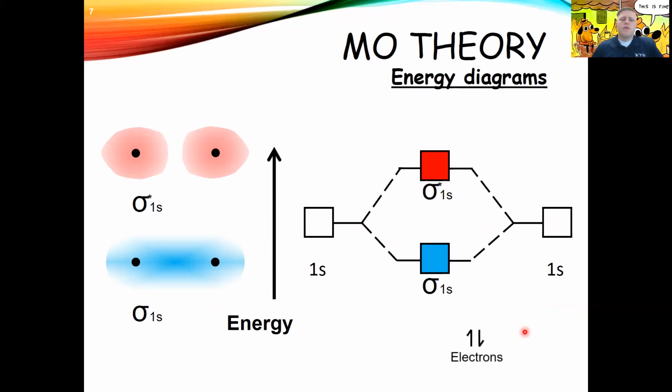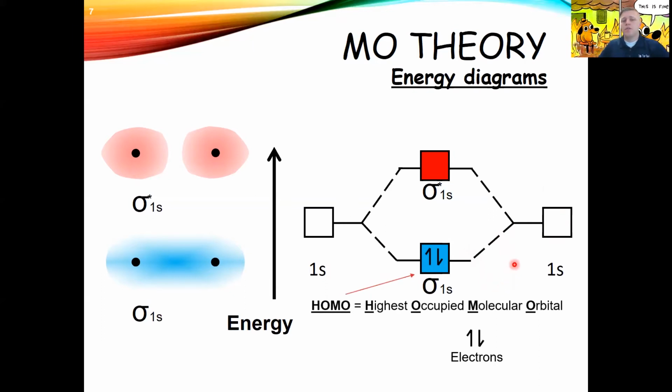So if we think about electrons, if each of these hydrogens is starting with a single electron, when they bond here in the middle, we're going to put those electrons at the bottom. We're going to fill these molecular orbitals from the bottom towards the top. And so the highest orbital with electrons in it we're going to call the highest occupied molecular orbital. This is a new term for you, describing where the electrons go.